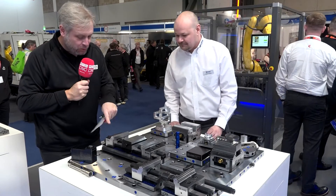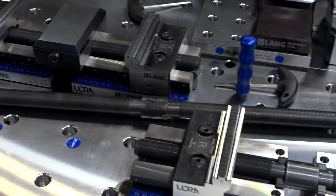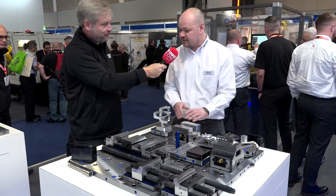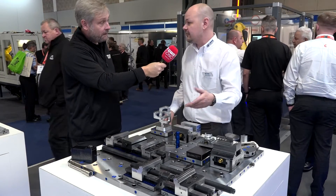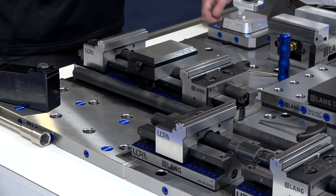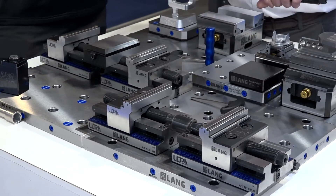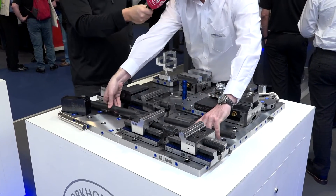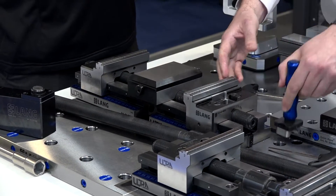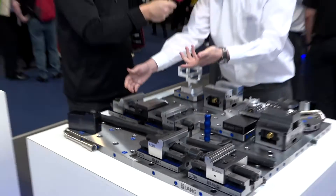Next one - this is fantastic. So this is our Macrogrip Ultra. It's designed to clamp larger stuff than what we've been known for in the past. The standard Macrogrip vices go up to 355 mil between the jaws, but these can go right up to 810 mil between the jaws. They're modular and all work off of the quick point, as everything we do does. You build up the vice bodies effectively, then add a larger spindle if you want to clamp larger work.